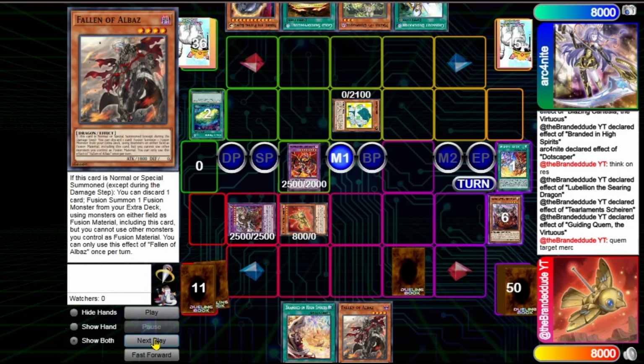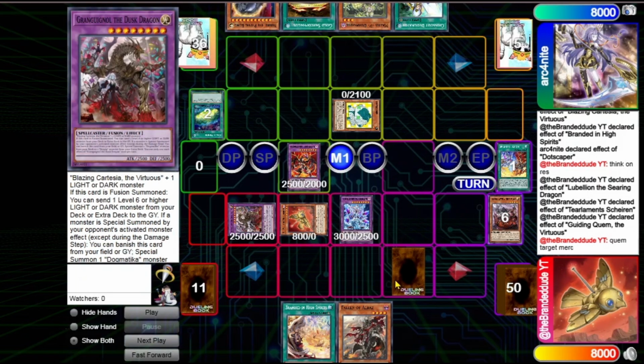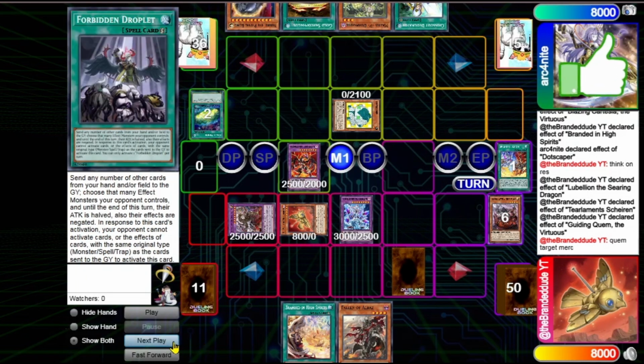Masquerade is here and we fusion summon into Merjade, so now we have burn damage, we have a banish, we have a Mercuria negate, we have Grand Gugno as well, and we still have the Droplet, so decent board here.